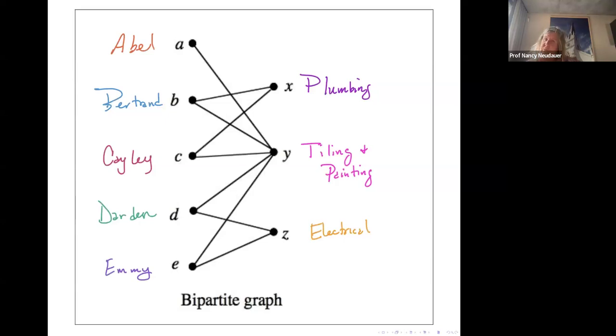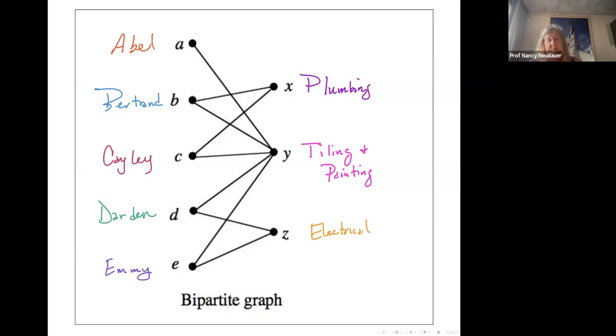So to define a transversal matroid, we have a set, and I think it's easier if I show you an example. Here's the 4th graph in the McNulty and Gordon examples. I've listed some of my friends as representing these vertices, and on the right some different jobs I need done on my house. Say I'm building a house and I need someone to do the plumbing, the tiling, the painting, and the electrical.